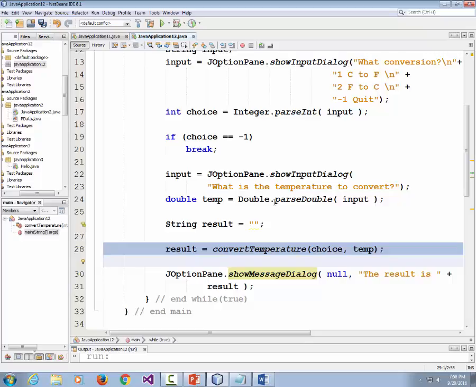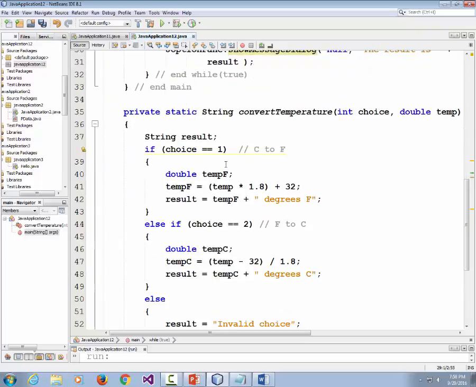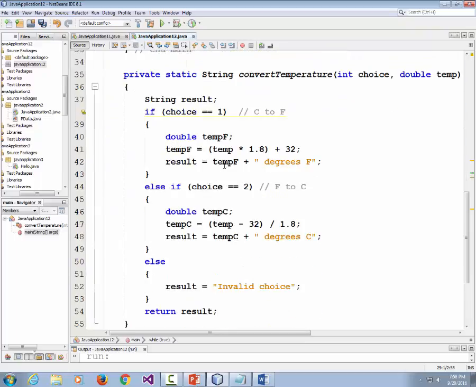So now our code is incredibly simple. Here, we get our information and we call convert temperature, which looks now like it's something that Java gave us rather than something we wrote. So where is that code? We just have to scroll up or down and then we'll find convert temperature. And if we scroll down, we see our convert temperature, and it's got all of our stuff. All of our code is still there. And we see that the way that data got into it is that data is being passed in.